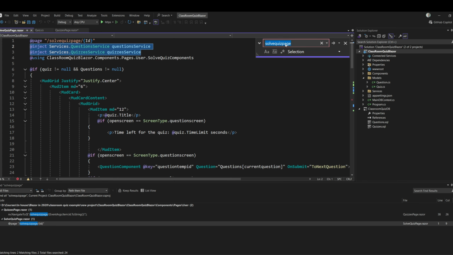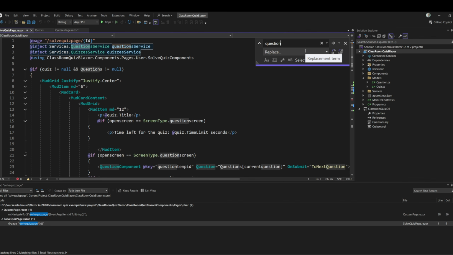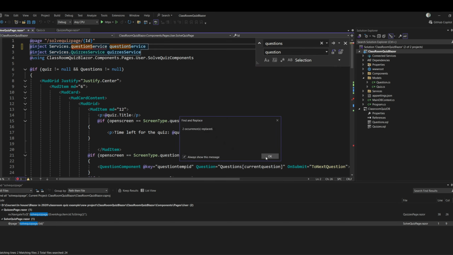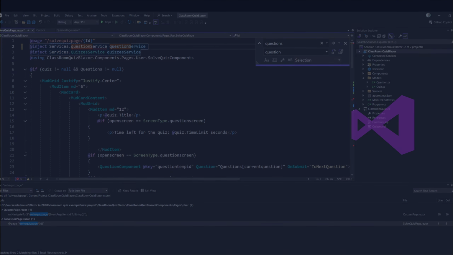So for example, I want to change one of these. Say I might want to do questions, and I want to change it from question to something like questions. So I can do that now in the selection. If I click change, it will change it only in the selection. That is a very useful thing to have.